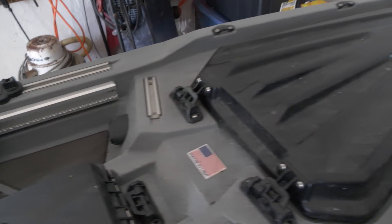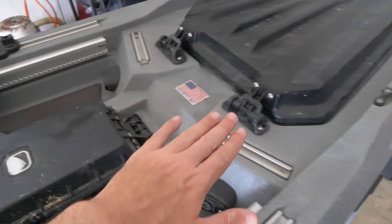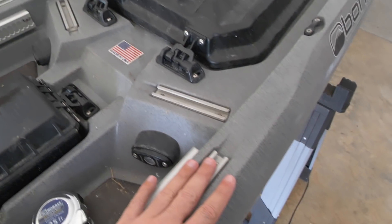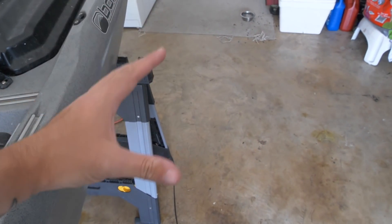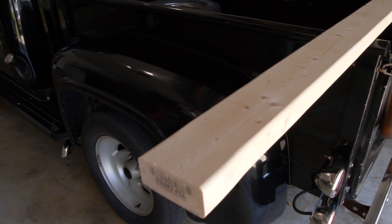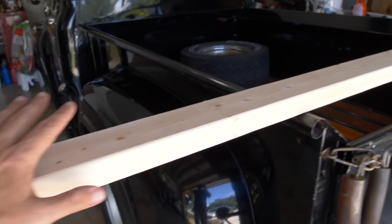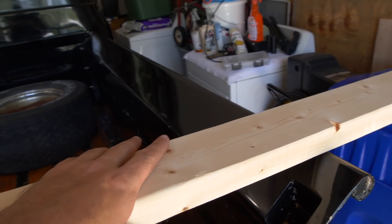Now I'm not a lumber guy, but this was advertised as a two-by-four and it's really only an inch and a half thick by about three and a half inches wide. That actually works out in my favor because the clamp on the trolling motor has a maximum thickness of about three and a half inches. What I'm going to do is cut the two-by-four to run the length across both gunwales, attach it to the tracks using spare Yak-Attack hardware with bolts, and it'll protrude out to the side where the trolling motor clamps on. I'll double up on the two-by-four — stacking two pieces makes a total of three inches — so it stays under that three-and-a-half-inch maximum.